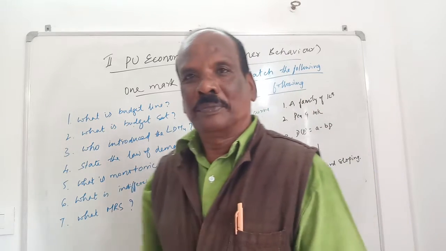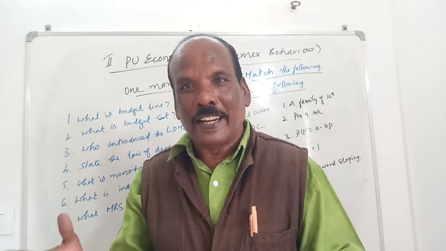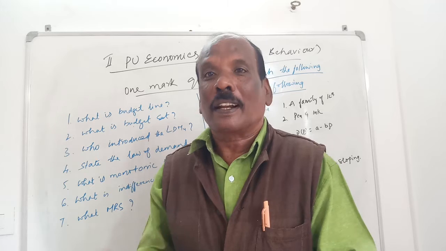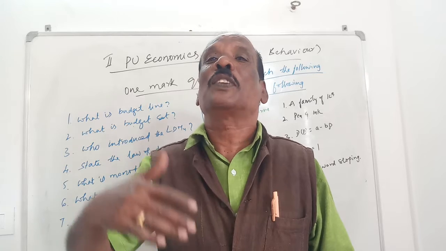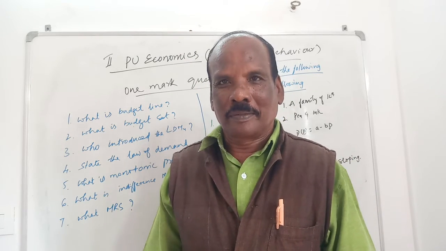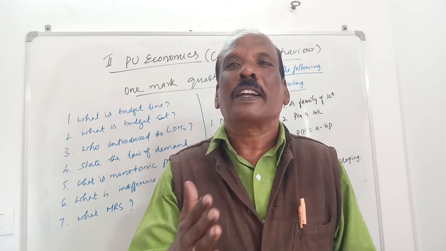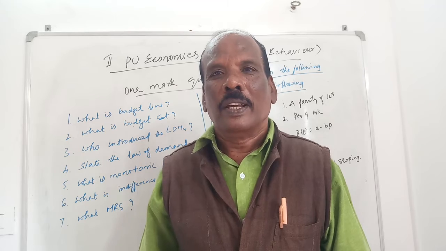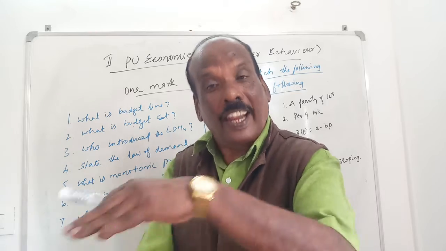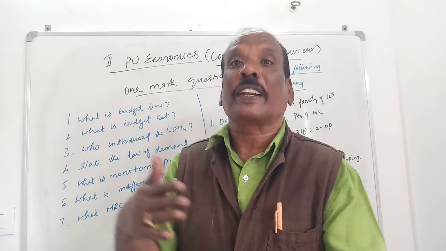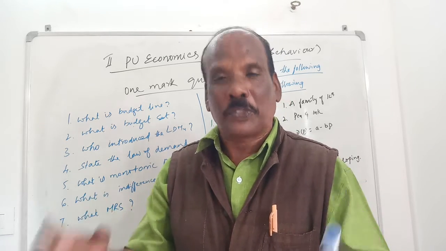Okay, coming to the last one. What is MRS? You know the meaning of that? Marginal rate of substitution. It is the rate at which one commodity is exchanged for another commodity. When you go for more of one commodity, you will have to forego the other commodity. At what rate these substitutes are exchanged is explained by a term called marginal rate of substitution.